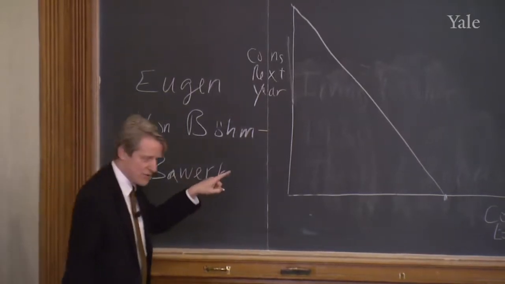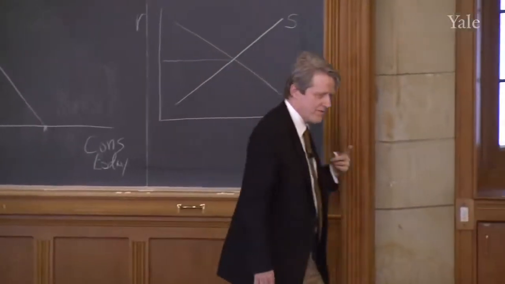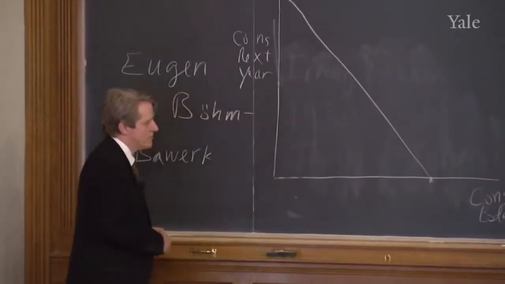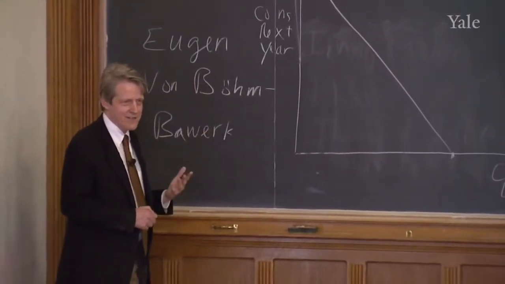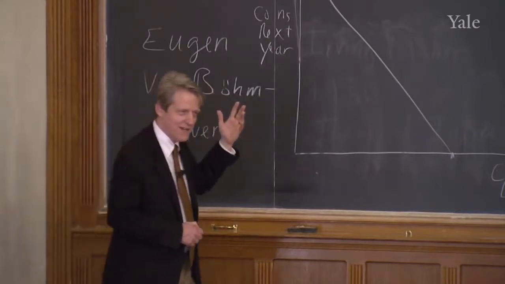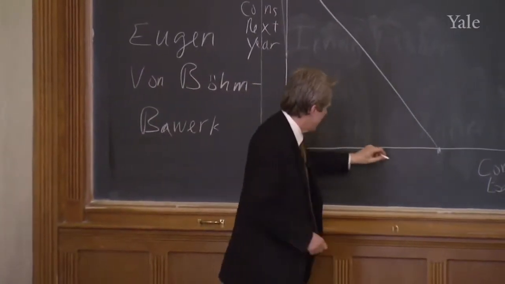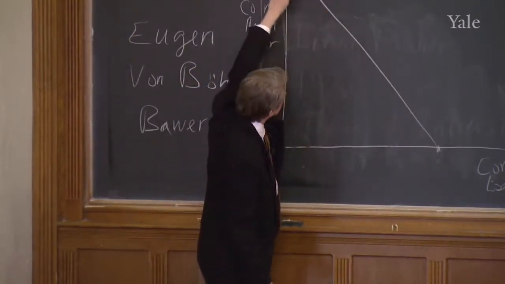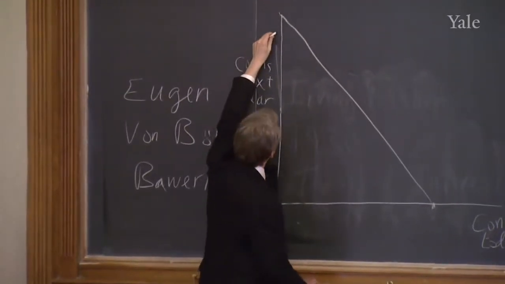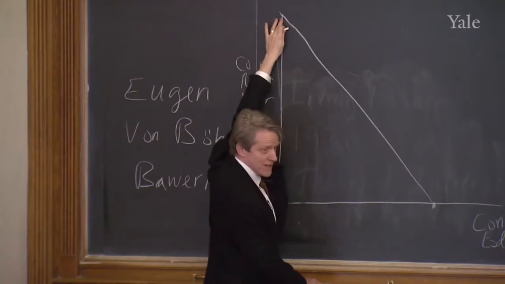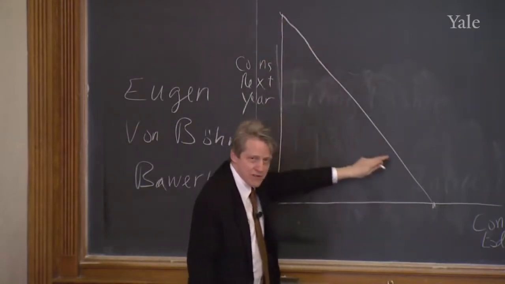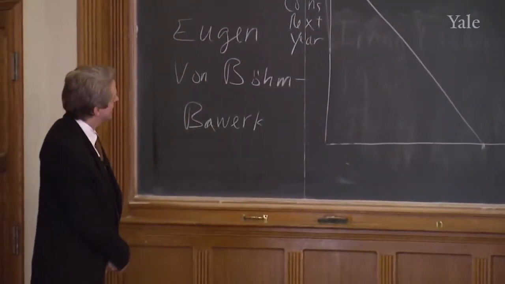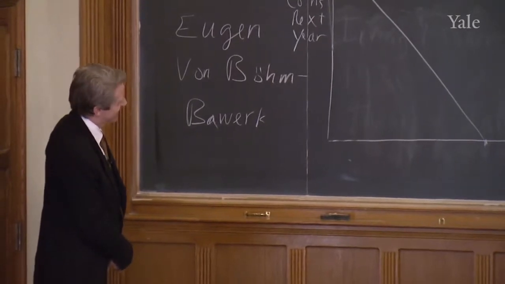I'm drawing it with no decreasing returns. The idea is that for every bushel of grain that he plants, he gets 2 bushels next year, or whatever it is, okay? And so if he were to consume nothing this period, he would have, if I drew this thing with the right slope of -2, twice as much. This is the maximum he could have next period, okay? And so he could consume anywhere along this line, okay? And this would be the simplest Robinson Crusoe economy.